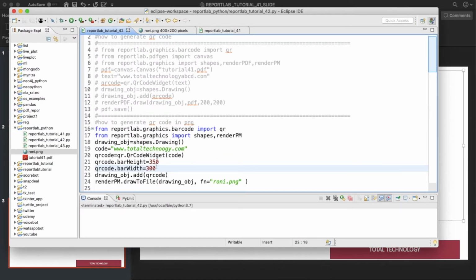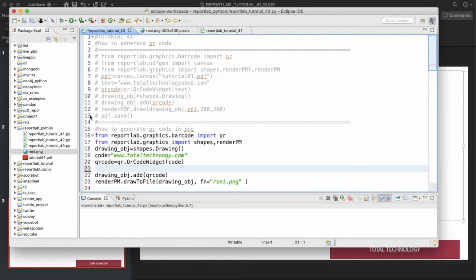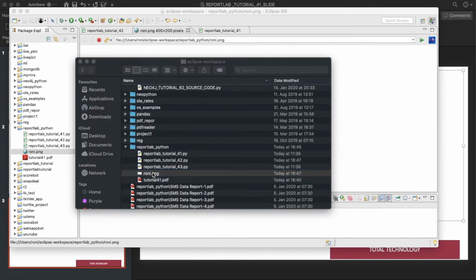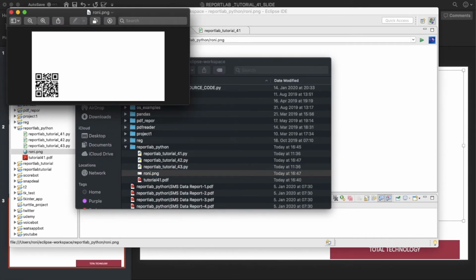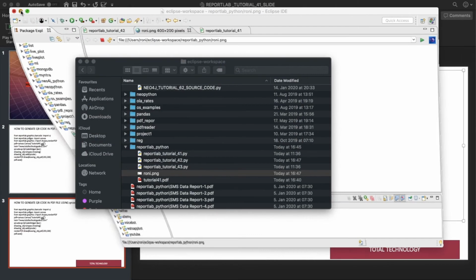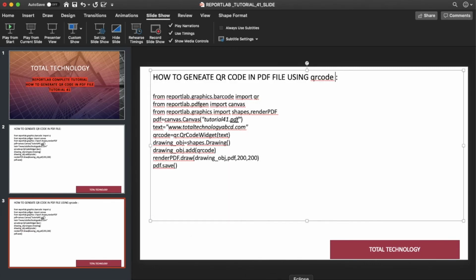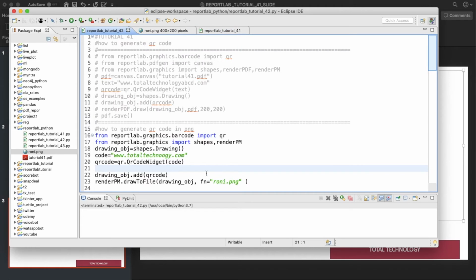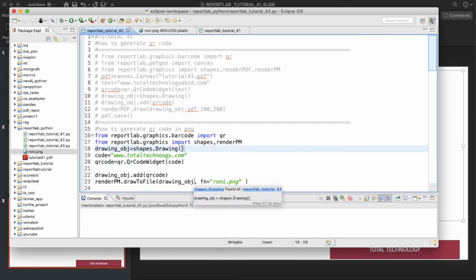If you don't use this, it will also come here. What I'll do now is change the drawing object size, because we already know how to define the drawing object. I'll change the drawing object to 500 and 500.